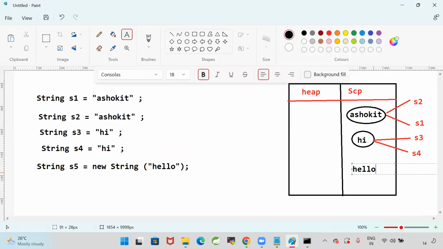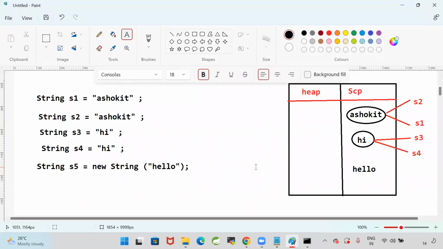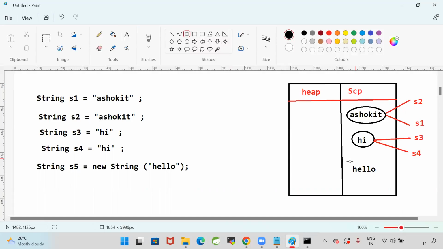Are you guys getting my point? When I am creating a string by using the second approach, I am passing a string literal. When it is a string literal, it should be stored in the SCP. Now, hello will be created in the SCP, but along with that string literal, here we have the new operator.